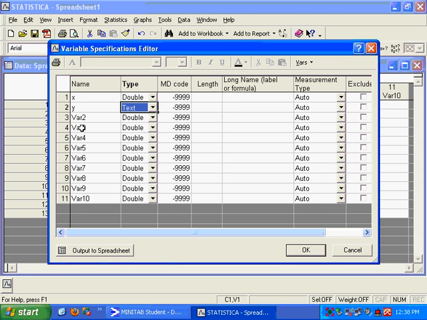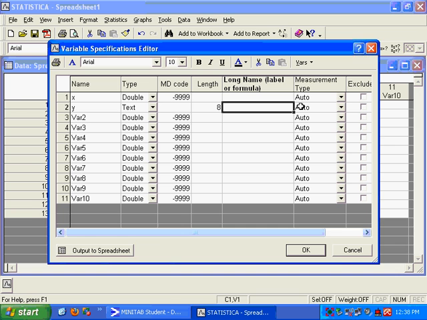You can change the name of the variable, type. I think this one is mixed data code, which we will see. Then you can type the variable X. X is nothing but the height of a student. The long label, it's clear. This one, Y, is nothing but the weight of the student.